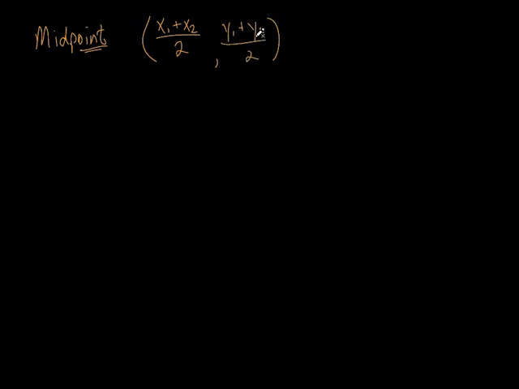Again, it doesn't matter what order we add them up. Some books put x2 plus x1. I don't see why you would put the 2 first. Just add up the 2 x's. That's it. That's the midpoint formula. So look at number 7 now. Number 7 says, find the coordinates of the midpoint of TU, of line segment TU. So I've got to find the midpoint of that.